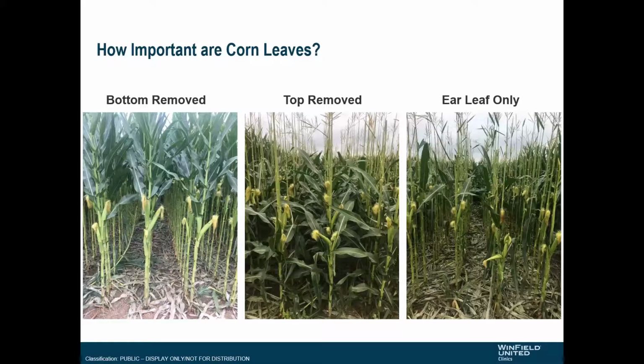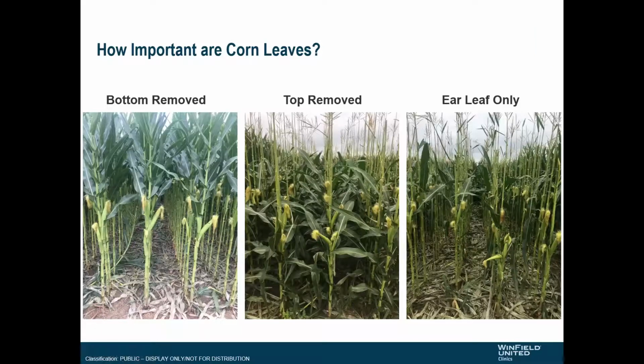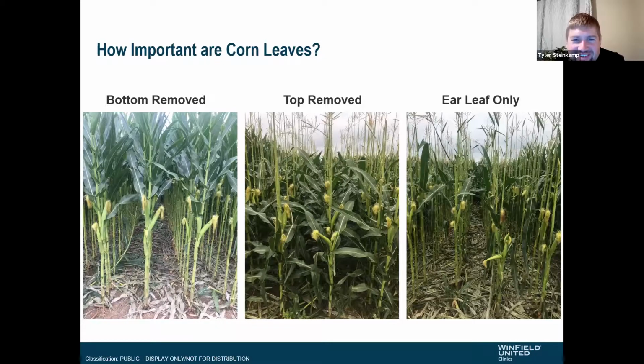I think it provides a good visual. I think it does too, but boy, that must take you. How long does it take you to do each one of these plots? Well, the last time I did it, I had my boys out there with me, so it goes a lot faster with two teenagers. There you go. What you're seeing is I need to get some labor in there to help me.